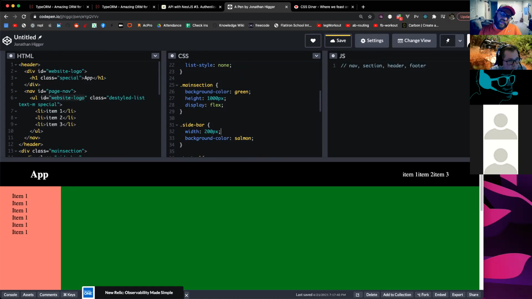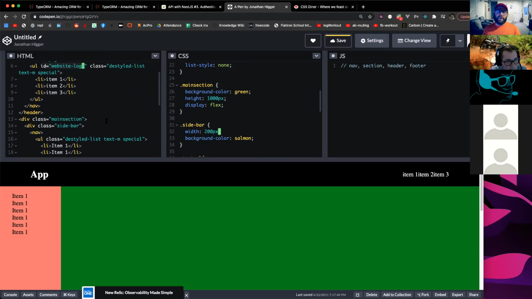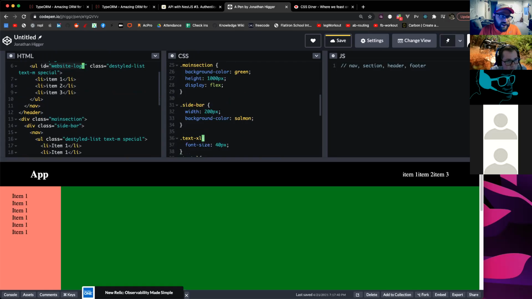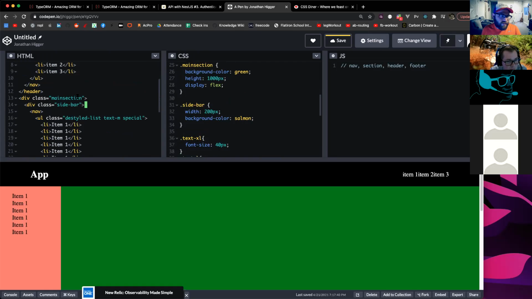If you were going to do this, actually, we might be able to get it to work. Let's try it. The problem is the way that you would normally do it is the container for this thing has to be absolute. This thing has to be relative. So what you could do is you can take this sidebar and lock it in a container. So main section would be the container in this case, right? So main, right now it's a flex box, which is kind of gonna mess us up a little bit.